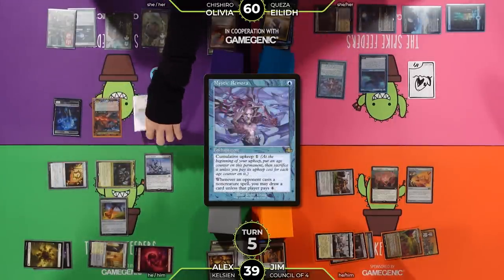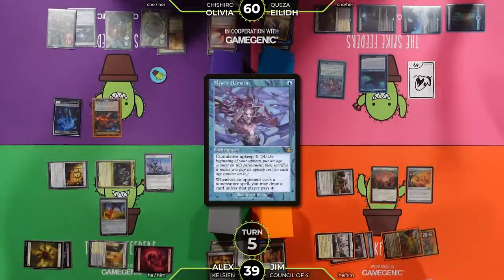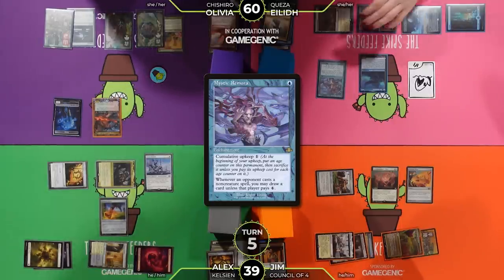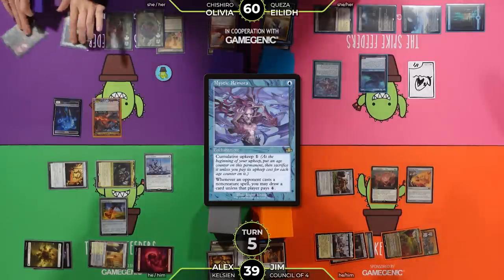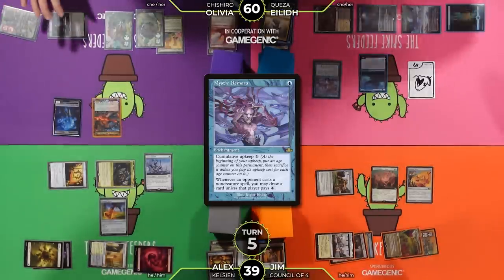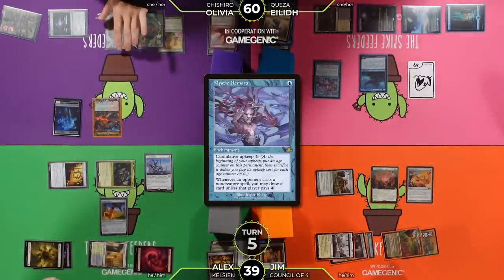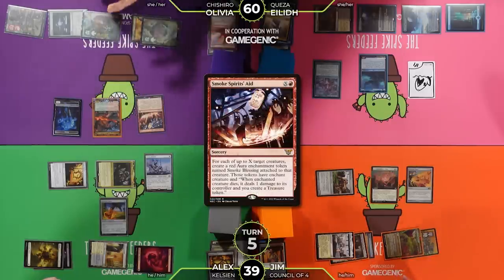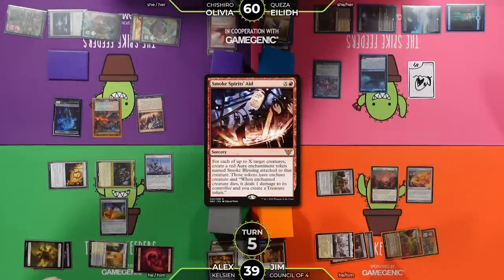Mystic Remora. Ooh, okay. I cracked this, so I thought, hey, I might as well play it. Whenever an opponent casts a non-creature spell, I may draw a card unless they pay four. Okay. I will pop the treasure for red. One, two, three, four, five, six. X is six. Smokespew's Aid. I love that card. It's a good card.